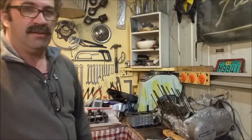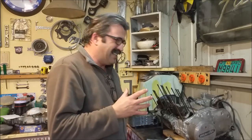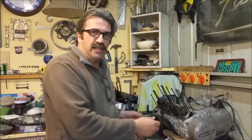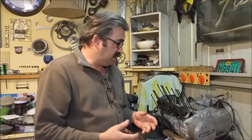Welcome to part six of the CB750 restoration. In this one we pull the top end off the engine and have a good look. I spoke to a mate of mine, Dave Raymakers, a very experienced motorcyclist, and he sort of reaffirmed what I thought already — it'd be criminal to restore the top end and not look underneath. So in the next chapter after this we'll split the cases and have a good look at what we've got.